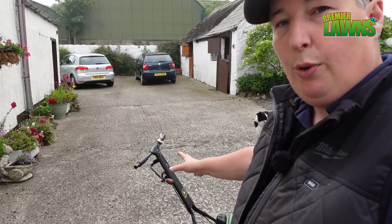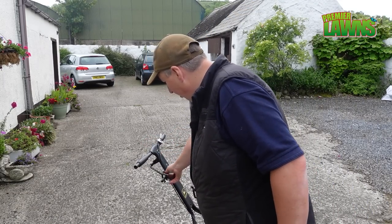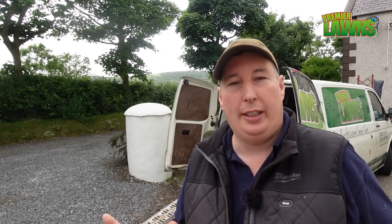I've just got the mower out and unfortunately the last time I had it out it broke — that's the problem with old mowers. I've just brought it down to a mechanic and he's made a quick fix. One of the things I'm not good at is mechanics. A lot of you always assume I know all the answers, but I 100% don't.